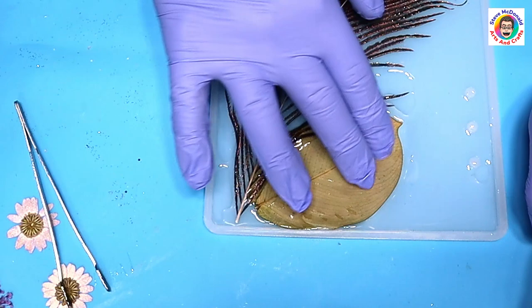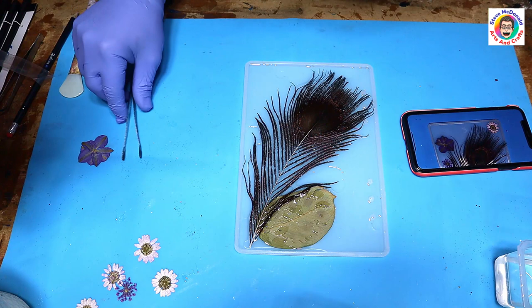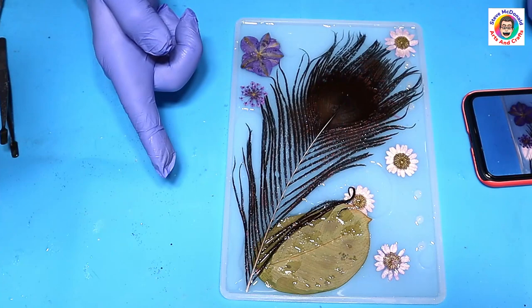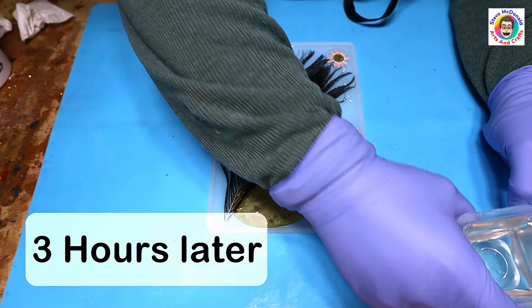If not, you'll get some bits around the right way and some bits around the wrong way. I need to push this around, release any bubbles, and ensure there's a good connection with the resin. I'm checking my phone — as I talked about earlier — so I know exactly where I want to place everything and can get it all in exactly the same position I had planned.